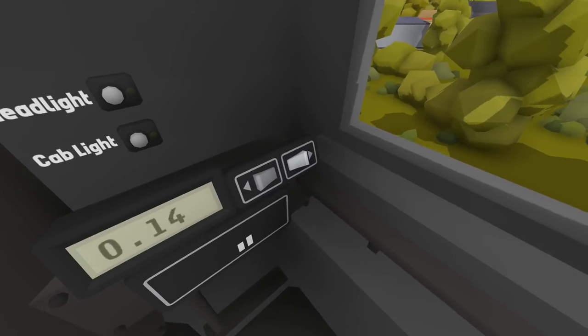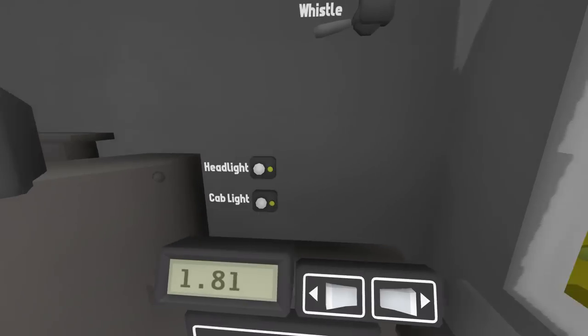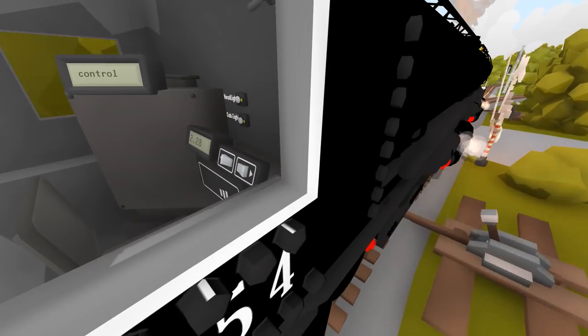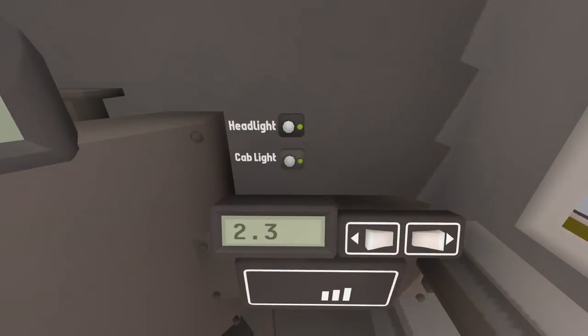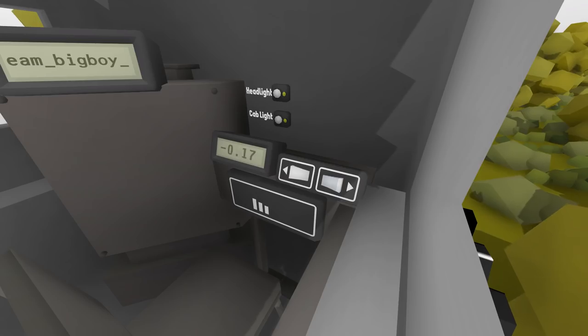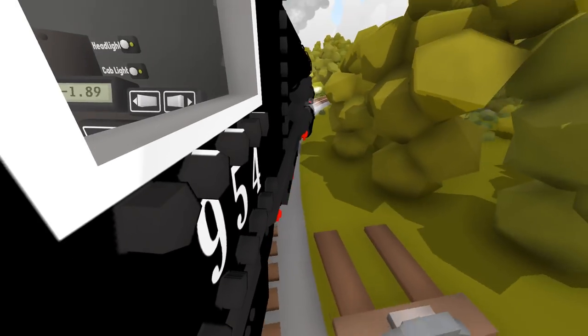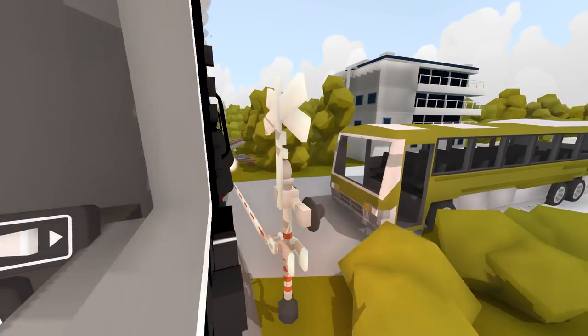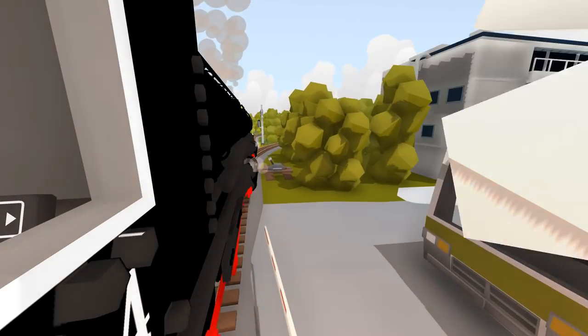So let's go full speed. Or at least a little bit of speed. There we go. And we are going to have to flick the switch over there so that it doesn't go off the track, because that would be bad. Oh, it's doing it anyway. Go backwards. We need to flick this switch. All right, there we go. All right, we can go forwards now. We can go forwards, hopefully. Yep, all right, good.